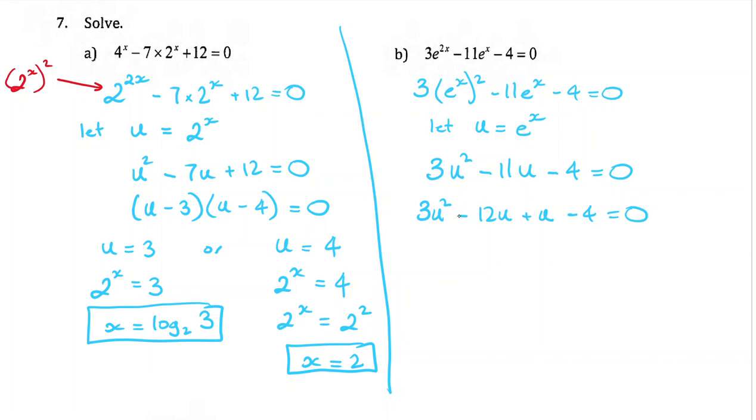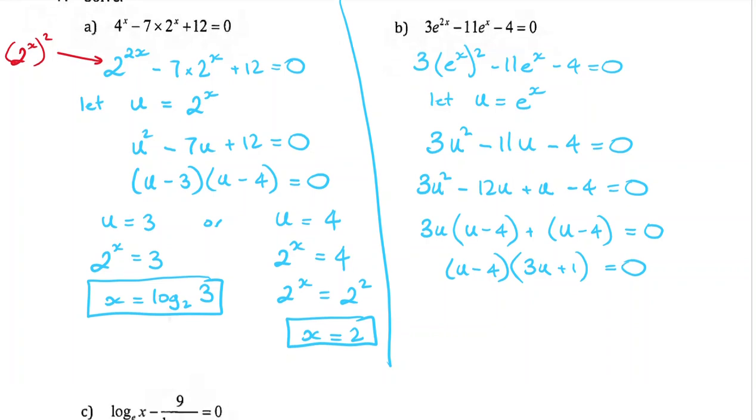Okay, then we factorize in pairs. So I can factorize a 3 and a u out of the first two terms. That will leave u minus 4. Ooh, look at the third and the fourth term. U minus 4. Don't even have to do anything. So let's go bracket u minus 4, equals 0. Then we take the u minus 4 as a common factor, and the 3u, what's next? Plus 1, good, goes in the second bracket. Then we can finally null factor.